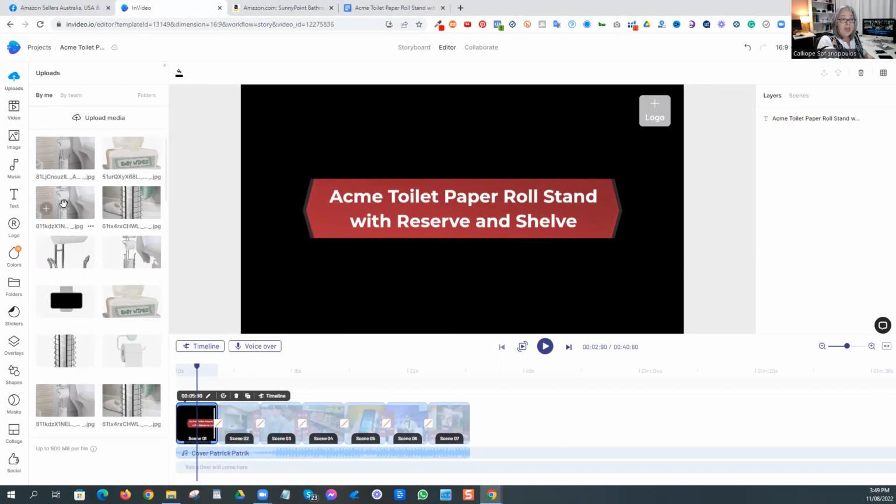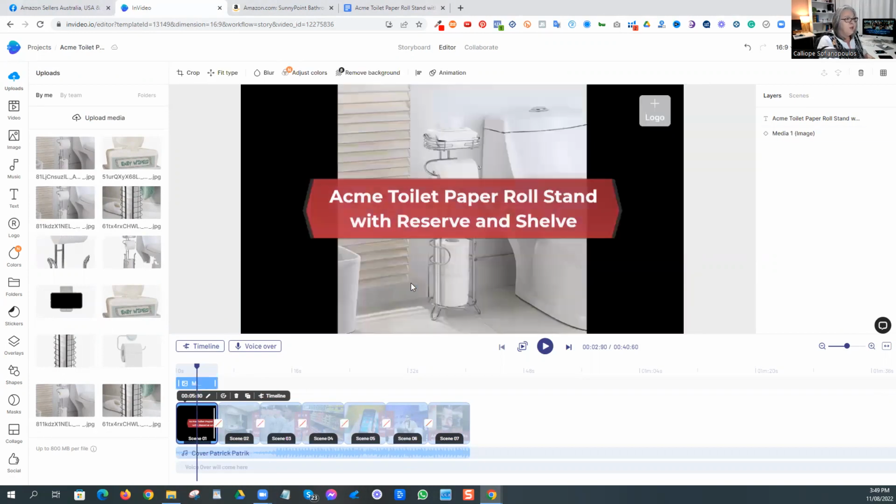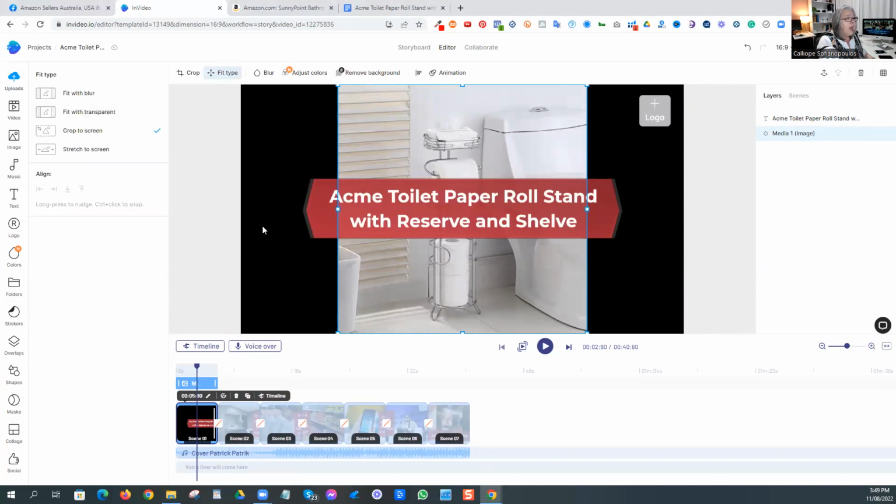Now once I've done that, I'm going to grab this first image and I'm going to put it right here. And the only thing that I'll edit is the fit type, because Amazon doesn't like the right and left being a blur or being a gap or being a black side on each side.